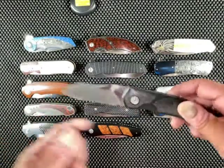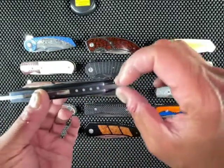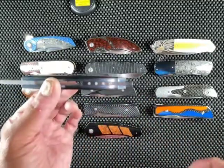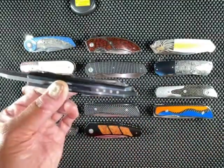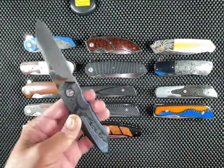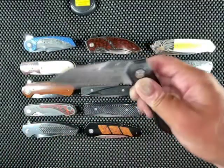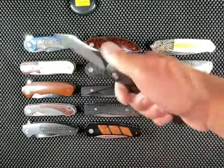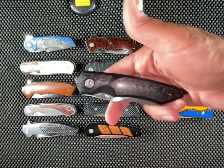The backspacer is called a Moonglow Backspacer, made with G10 with glow-in-the-dark dots on there — the knife will glow in the dark. It's one of John Arnold's signatures. We've got a blue titanium liner, so it really looks fantastic, with a blue anodized clip. Really very nice. It's also got a lot of heft for your hand, so it feels fantastic when you're using it. This knife has already been used quite lightly.